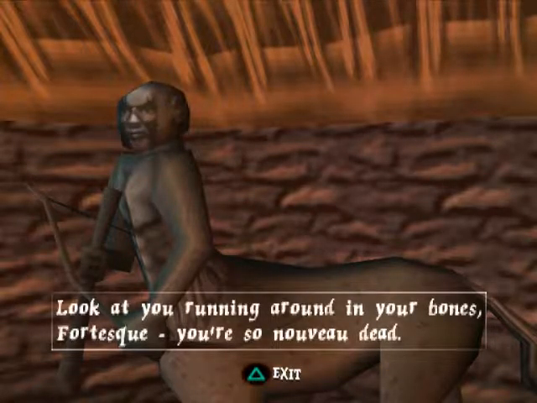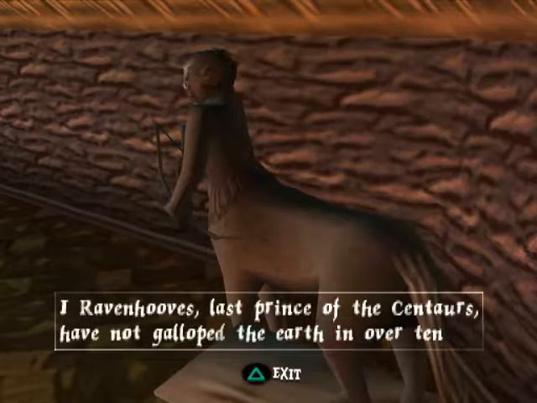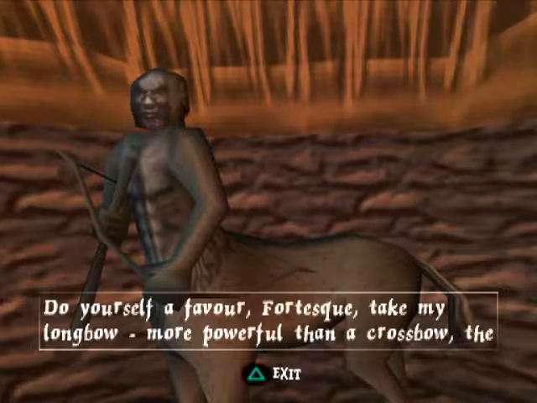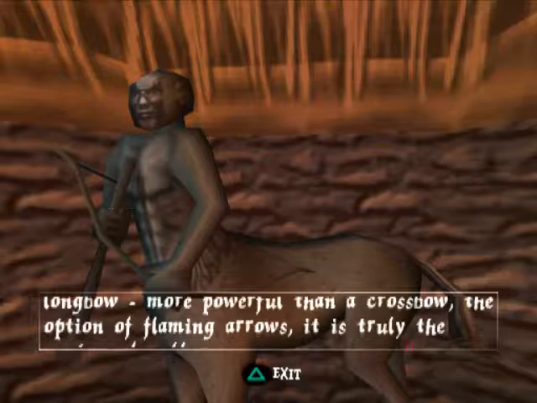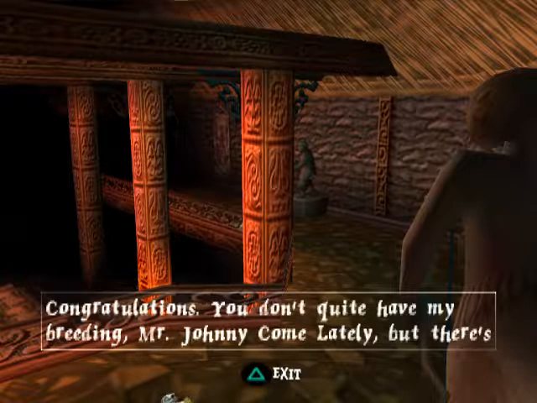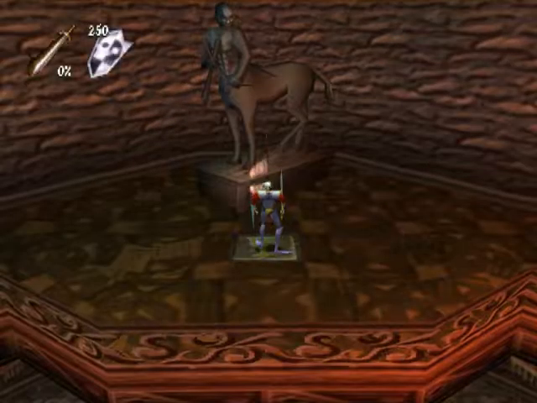Look at you running around in your bones, Fortescue. You're so nouveau dead. I, Ravenhooves, last prince of the centaurs, have not galloped the earth in over 10,000 years. Do yourself a favor, Fortescue. Take my longbow, more powerful than a crossbow. The option of flaming arrows, it is truly the weapon of noblemen. Will you accept? Yes, I will accept the longbow. Congratulations! You don't quite have my breeding, Mr. Johnny-come-lately, but there's hope for you yet. Well, ain't you stuck up and so full of it.